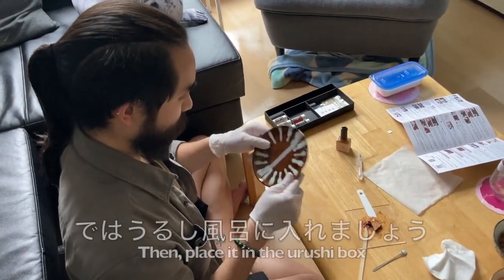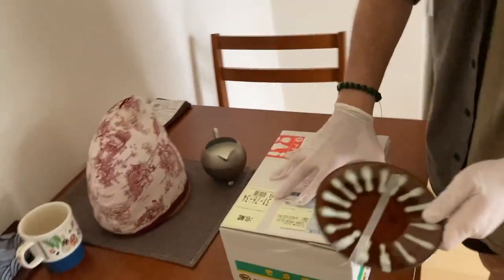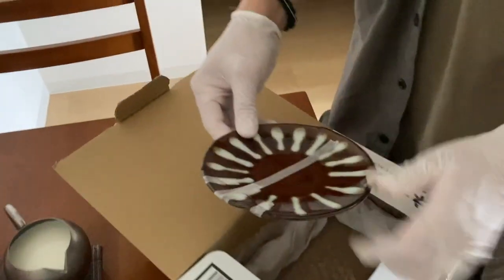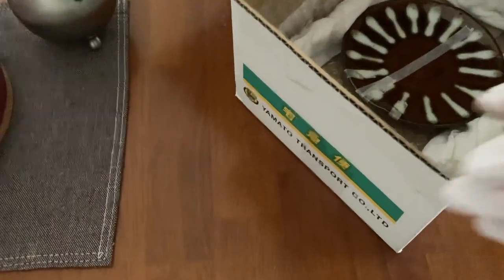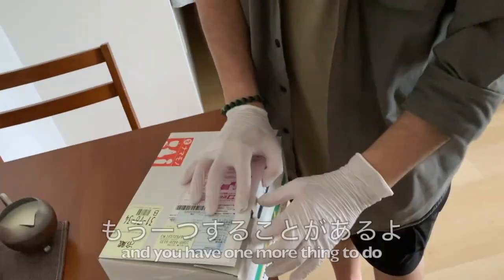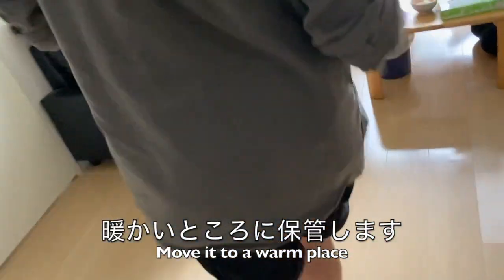Good. Then place it in the urushi box. So. Ciao for 1 week. Don't touch the wet place. Okay. It's fine. Yeah. Okay. Good. Then close it. And you have one more thing to do. Do you have the... Okay, you move it to one place. Okay. Leave it there. Let's leave it there.